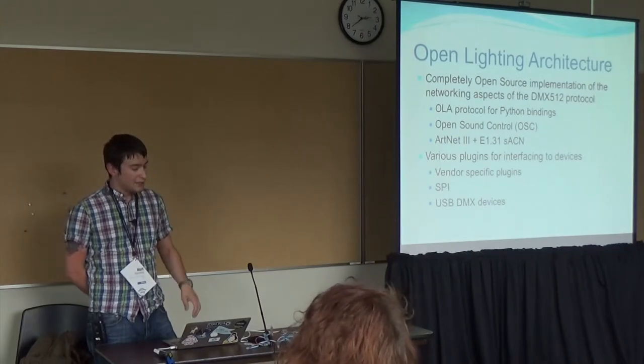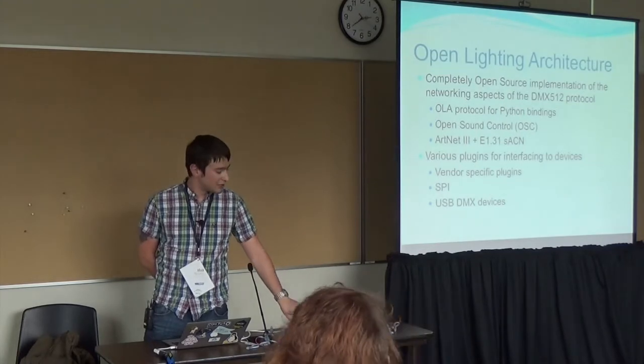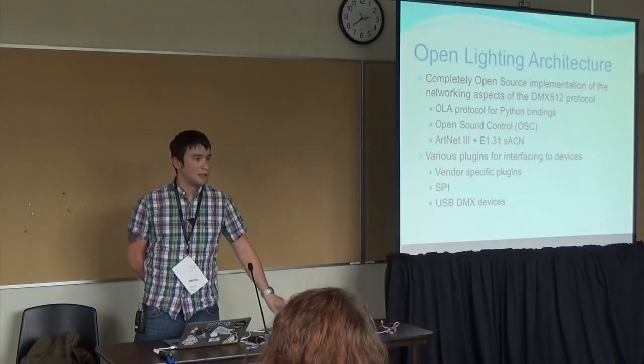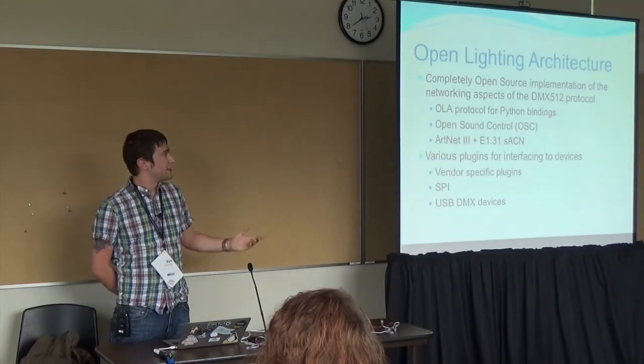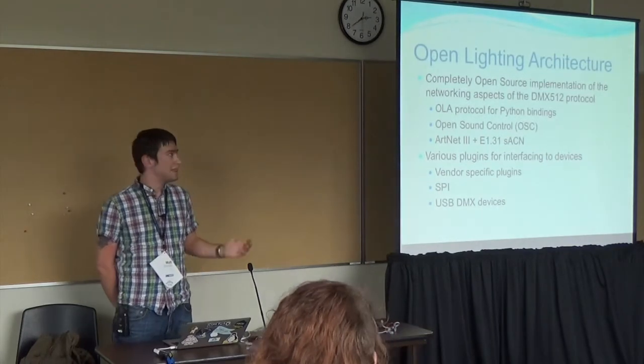There's various plugins for interfacing devices. For example, this is a strip. These are SPI. It's going to be driven by a PRU on the BeagleBone. There are also standard-specific plugins, and also USB DMX devices.